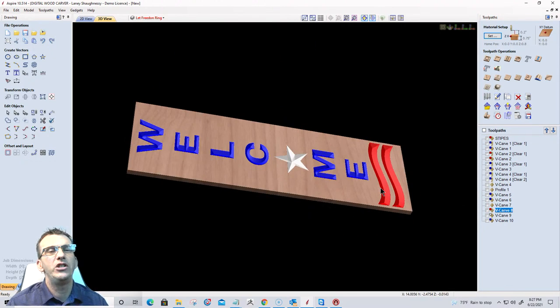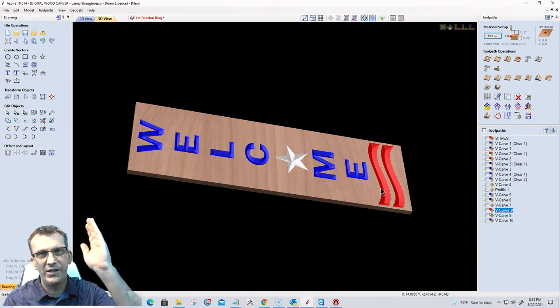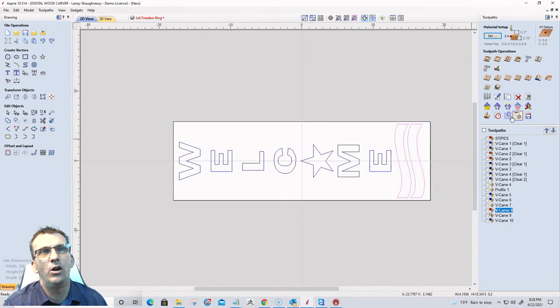Now let's say that you don't have a CNC that can accommodate 36 inches. So you're gonna have to tile the design. Create your toolpath first, that's first and foremost. And then we can come over and open up the tile manager in the software. And that's right, it's to the left of the save toolpath button.